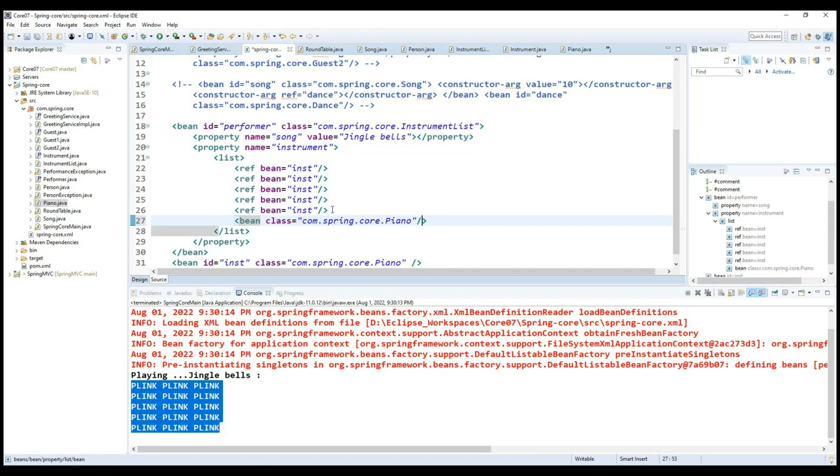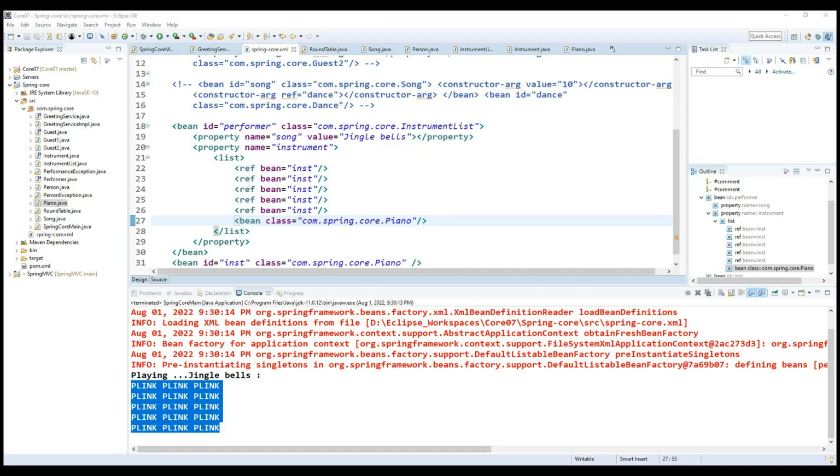What is happening internally? Every time it will try to create a new object. Each and every object will contain unique references here. So each and every object internally contains a unique object reference. Because of that, even though the name of the object is the same, the object creation is unique.